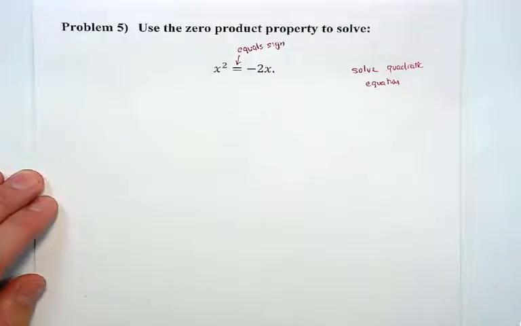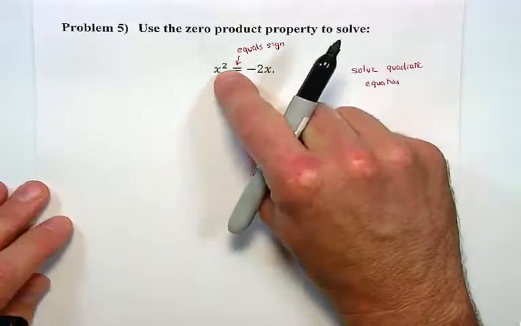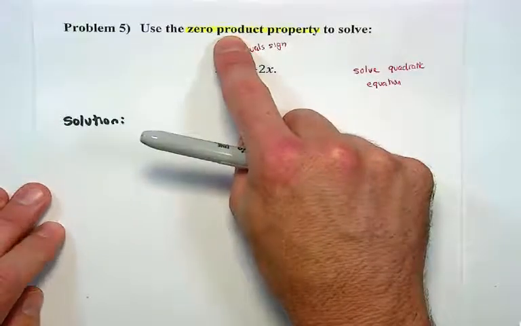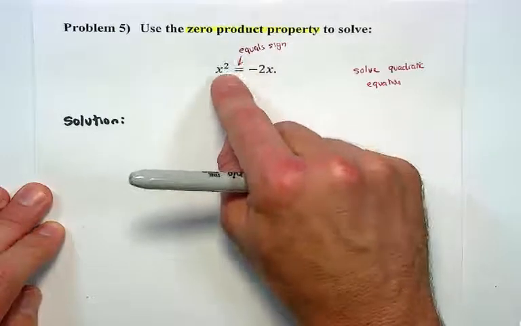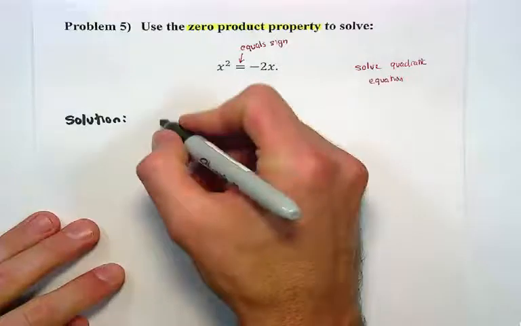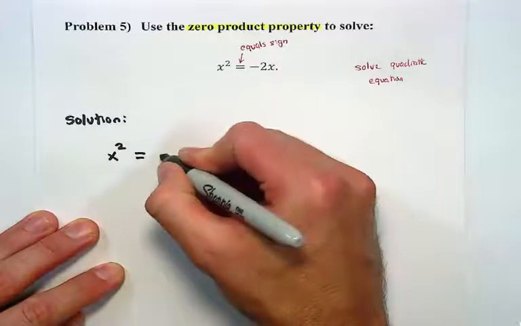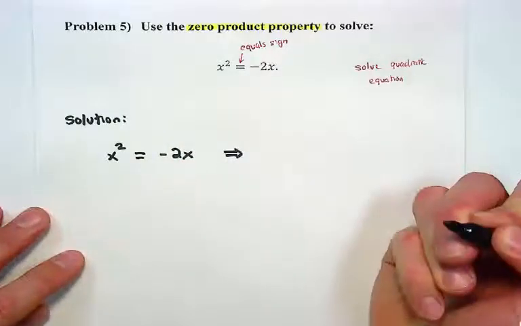If we want to solve this using an algebraic technique, we need to be able to undo the square. We haven't really talked about what the inverse operation of a second power is. One way we will solve quadratic equations in this class is to use the zero product property. When we see quadratics, we might think zero product property. In order to apply the zero product property, we need to take the original equation that we're given and get one side equal to 0.